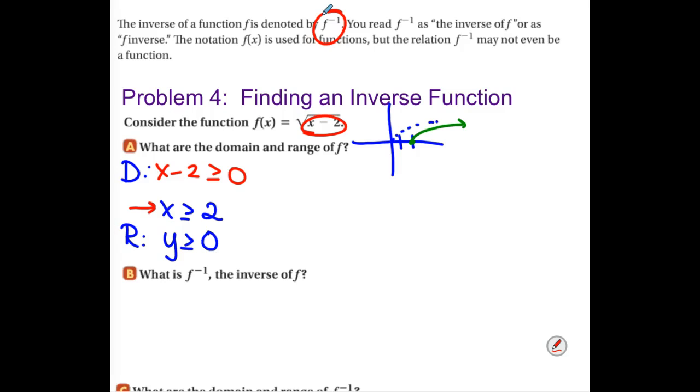And if I know the domain has to be 2 or higher, could I start plugging some numbers in like 2, 3, 4, etc. and see what kind of y values I'm getting out? We're going to get 0 and numbers higher than 0. That would help us find that. Okay? But again, if you can pair the graph with it, I think it'll make more sense for you. All right. So we found the domain and range of our original function.